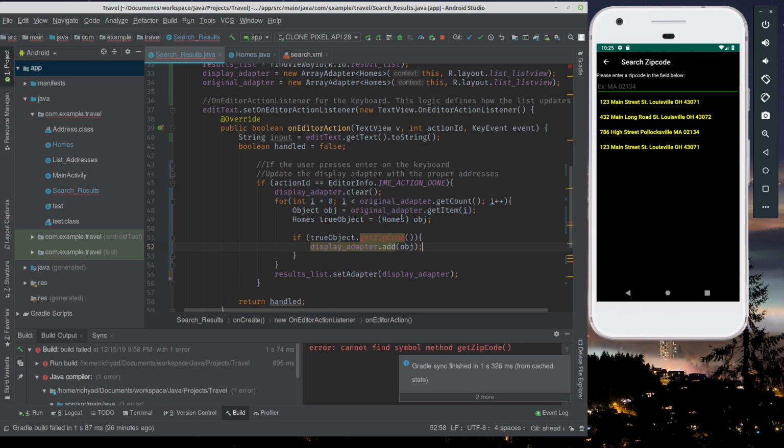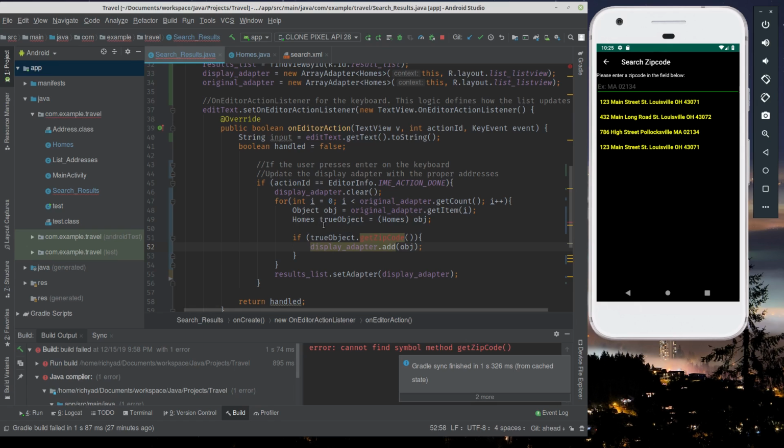So, this only happens when I try to invoke it upon an object that I'm getting from the array adapter. Here you can see I have an object and I'm assigning it the value of one of the items in the original array adapter, and I tried to assign the reference to that object to a new homes object.